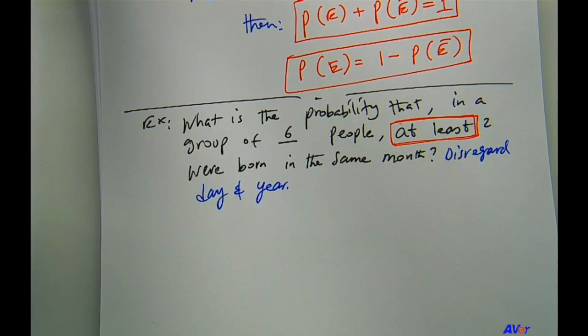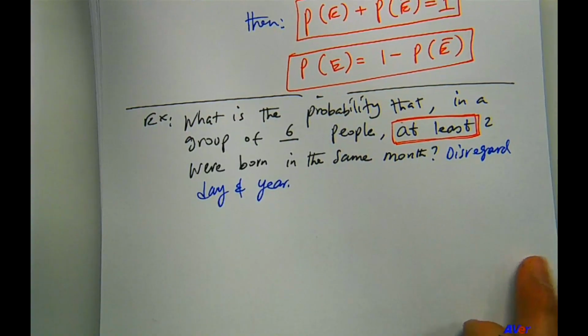I mean, there are so many different ways of approaching this, and the easiest one would be to use the complement of this. That means find out how many possibilities are there for none of these people to have been born in the same month, right? Consider the complement of this. In how many possibilities are there such that none of these 6 people were born in the same month? Then subtract it from 1, and you find exactly what this question is asking for, which is at least 2 of them were born in the same month.